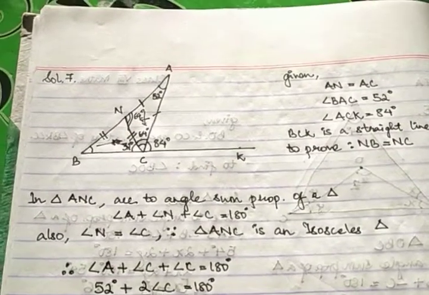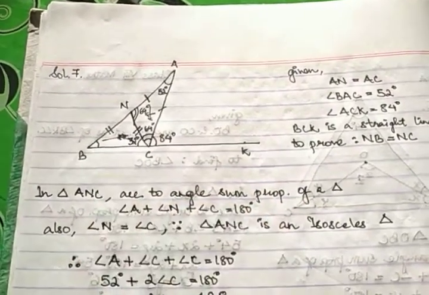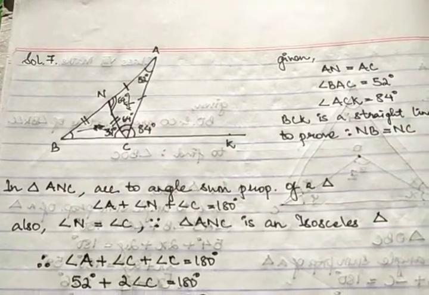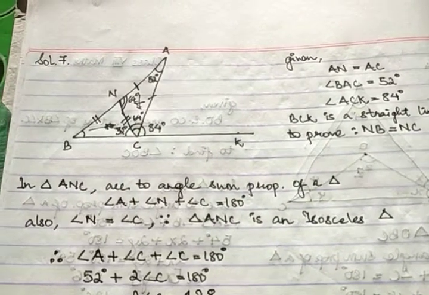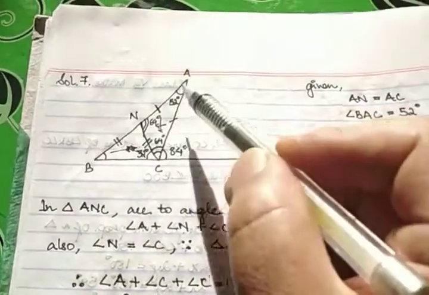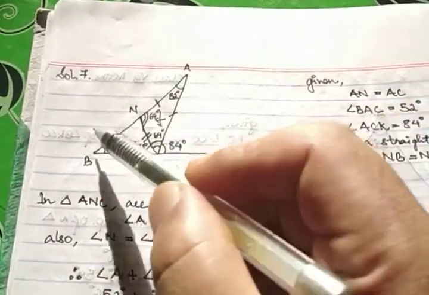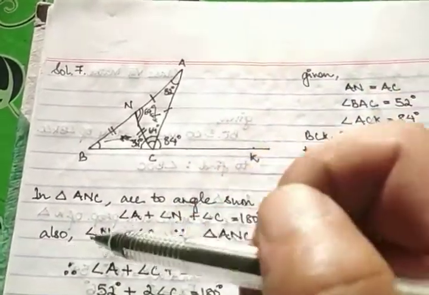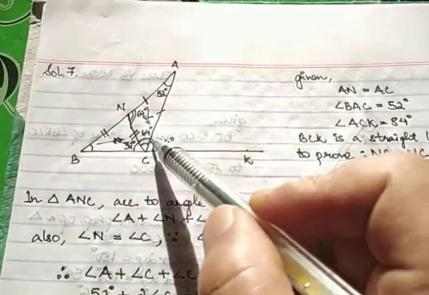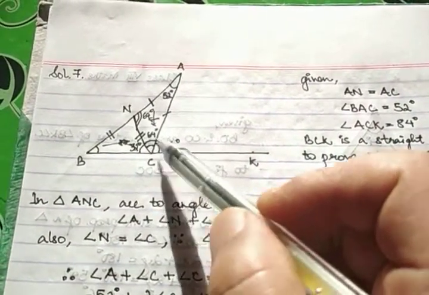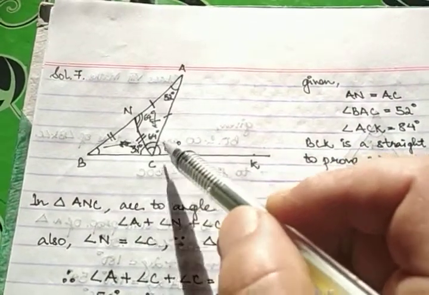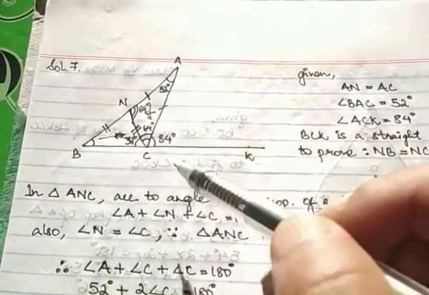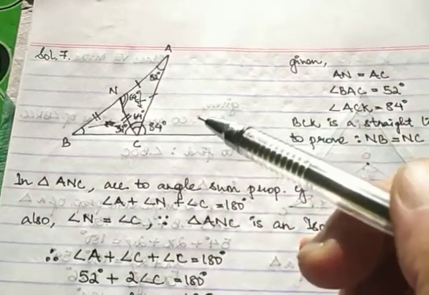Now what I need to do is check the value for B, whether it's 32 or not, isn't it? So how can we go about that? You can either take the greater triangle ABC and use the angle sum property, or you can simply take the exterior angle property of a triangle. It will be equal to the sum of its interior opposite angles. I hope you remember that, isn't it? You can proceed any way you want.